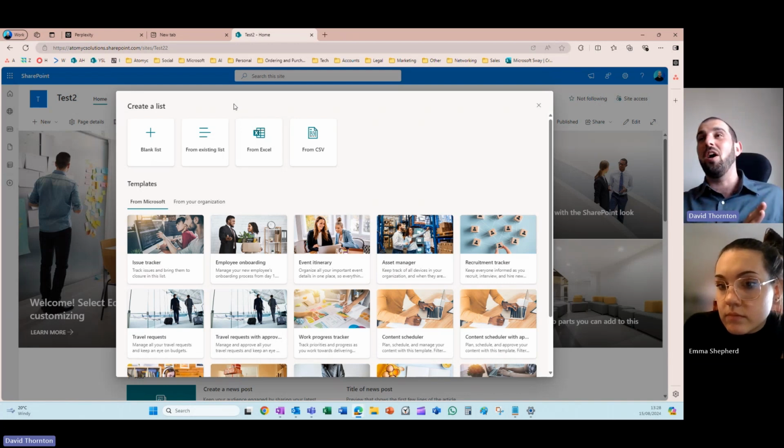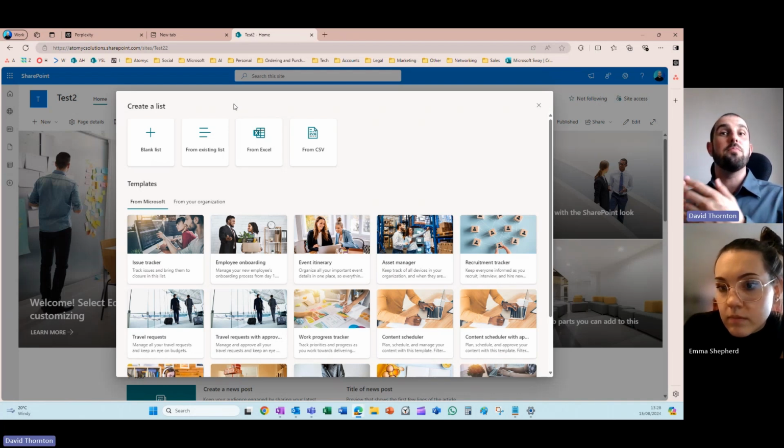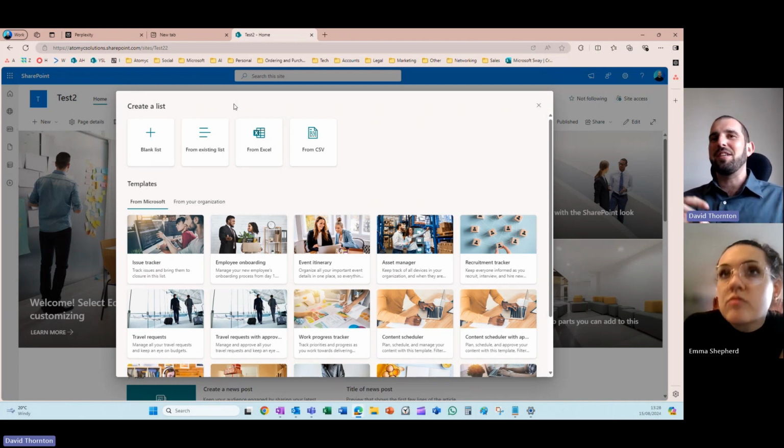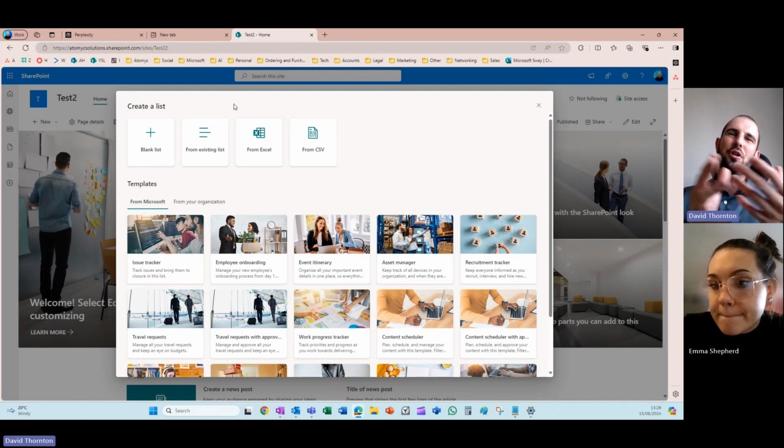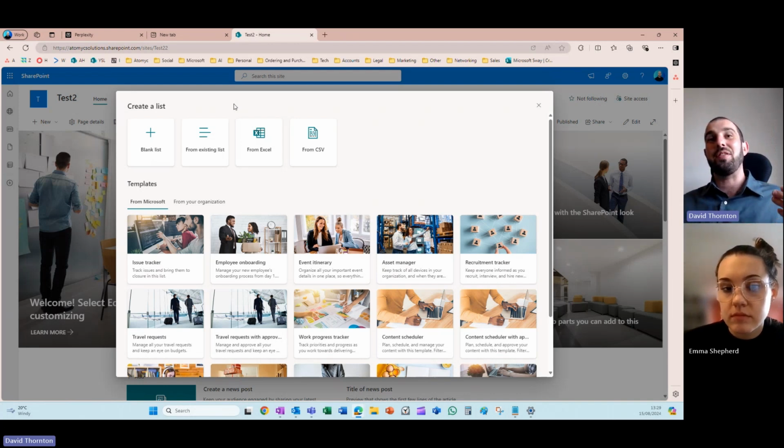But this call aside, there is only one consideration. Personally, I would bring in the spreadsheet when you're building this out. What you will find is when you go and amend the columns, like you've got an owner column in your spreadsheet, if you set that owner column as a person column, because those users don't exist, those cells are going to become blank. So there's some tweaking that has got to be done, and you could argue that by the time you've faffed around and done that, you could have just created it from blank. So there are decisions like that that dictate what route you go down. All of that said, I would be bringing it in from Excel when you're doing this.